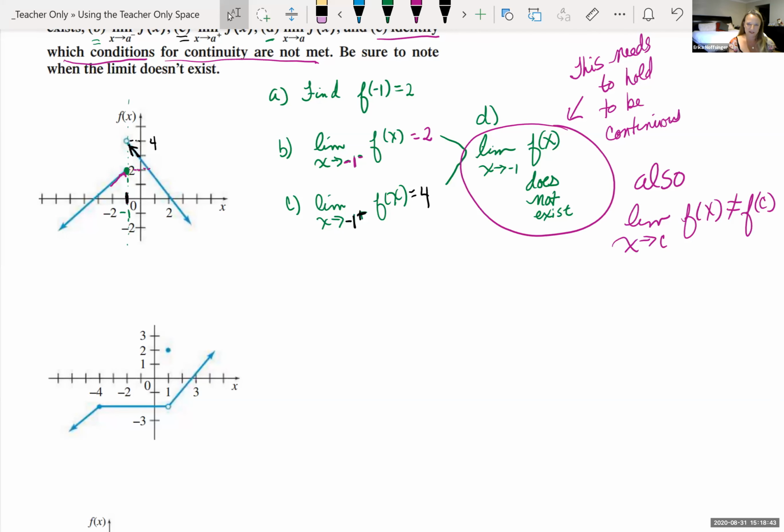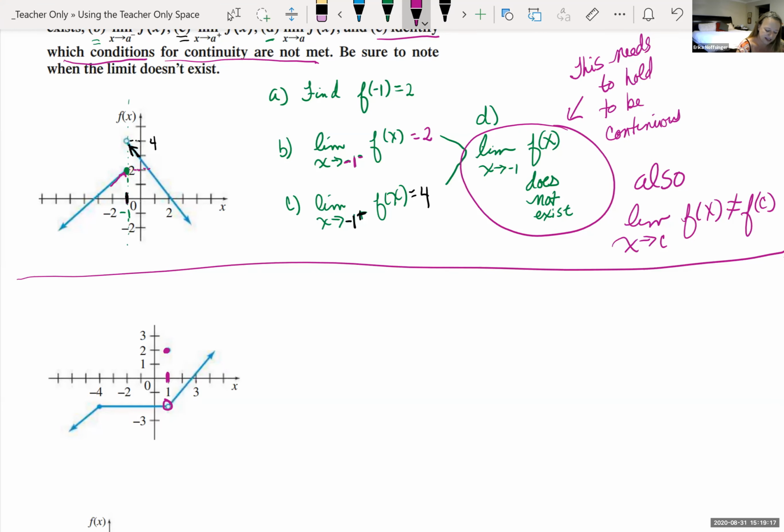Okay, so we can see what we were learning before, this is helpful when we were looking at continuity, before we were looking at limits. So looking at this next graph, you should be able to determine where it looks like it's not continuous. Looking at this, I see that I have this open circle here, and I have a point here. And so we have to make some sort of jump in this graph to get to this point. And so this is not continuous. In this case, I would say that we're looking at the value where a is equal to 1.